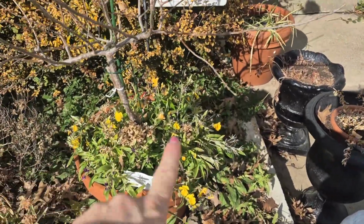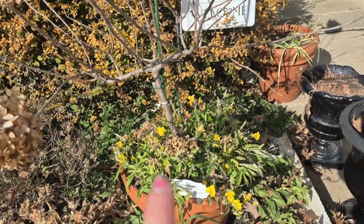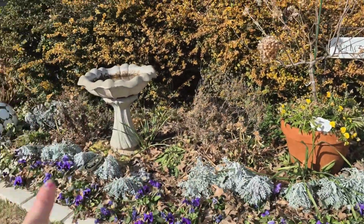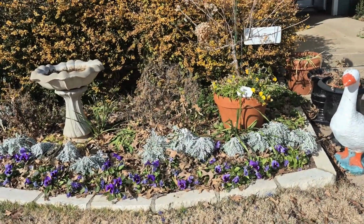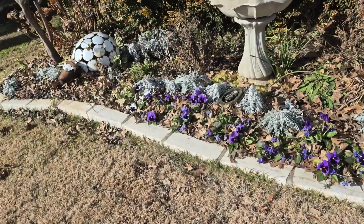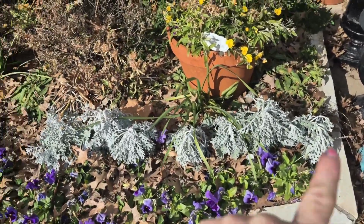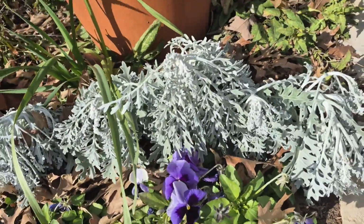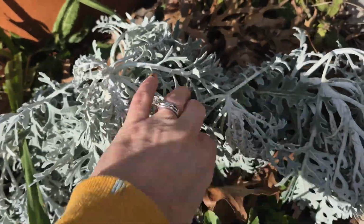And then underplanted here, I have yellow and purple violas, as well as some pink dianthus that's currently not blooming but still green. So that did not take a hit whatsoever. Again, none of this in this front garden planter was covered in any way, shape, or form during the snow, during anything. I've got Matrix pansies here, and I have tons of leaves all throughout those. I'm going to leave them for now because I do believe that they help insulate the garden. I have a row of Dusty Miller behind those. Dusty Miller is a champ all year round. It can take the heat, it can take the cold, but this is kind of what it's looking like after these couple weeks in the cold.